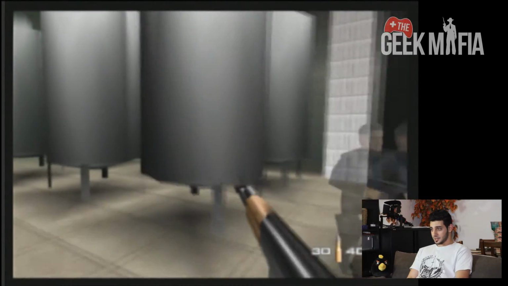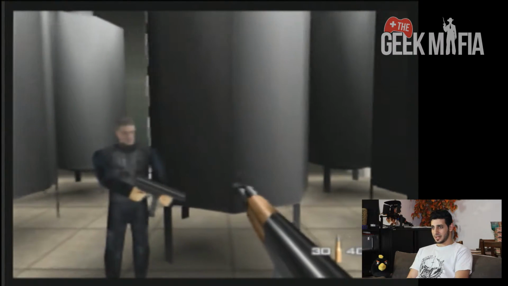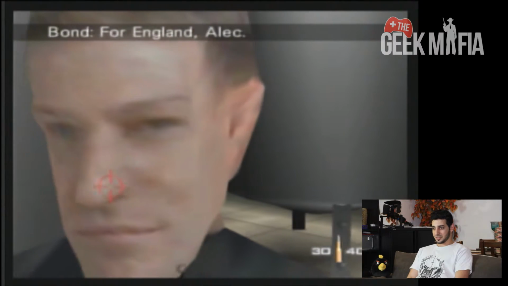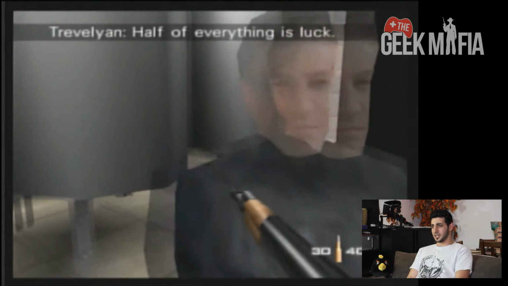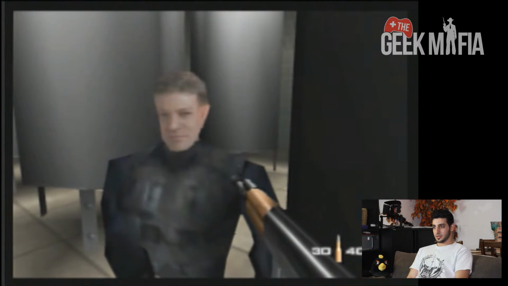He's not there, there he is. Glad you could make it, 007. Trevelyan. For England, James, with my generic face. Hello, generic face. How are you doing today? It was too easy, Alec. Half of everything is luck, said Trevelyan. And the other half, said Bond. Fate.